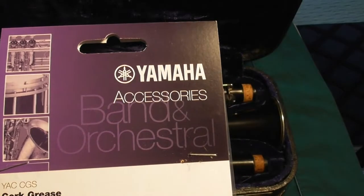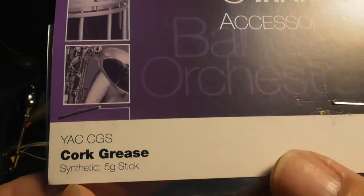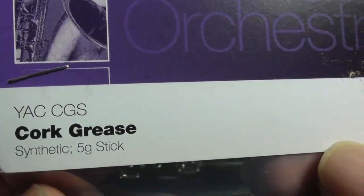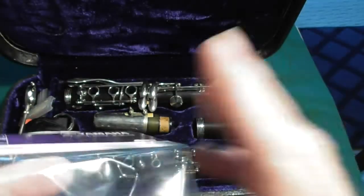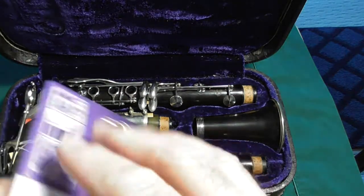Hey everybody, this is going to be a review on cork grease. I want you to hear that properly. Cork grease by Yamaha. First time I'm using it. It's made for woodwind instruments.